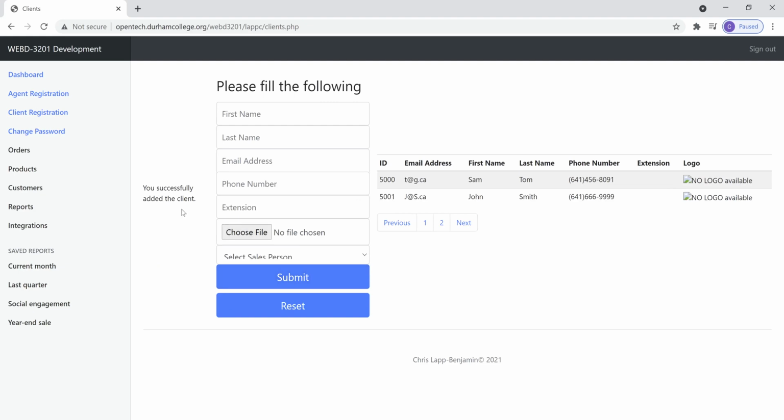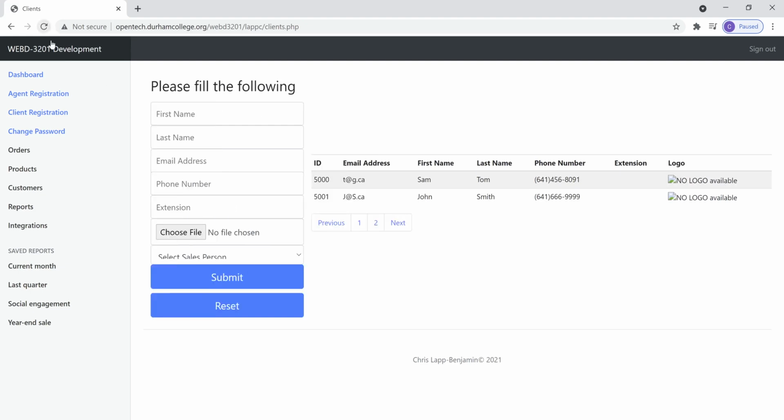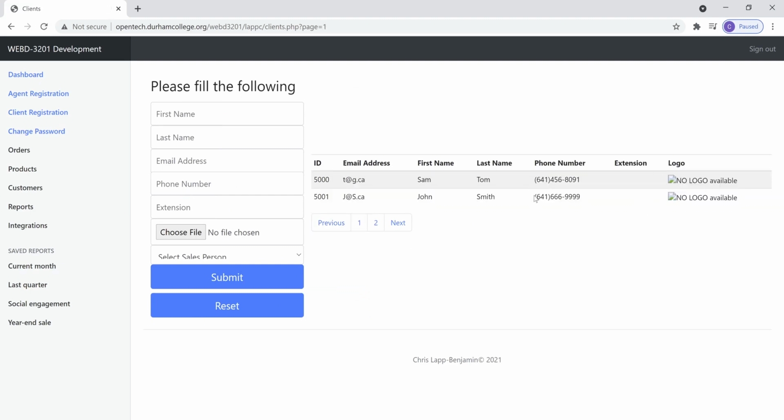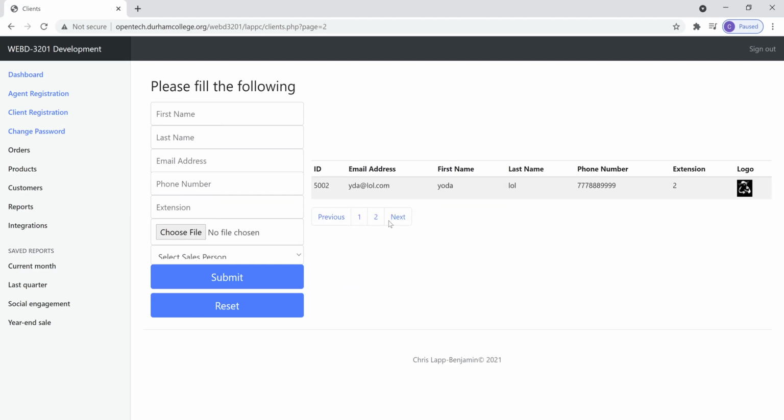Successfully added the client, flash message shows up, and I can go to page 2, and the logo is now working there because I just didn't add logos for these two. So I can add one through the page and it updates there properly.